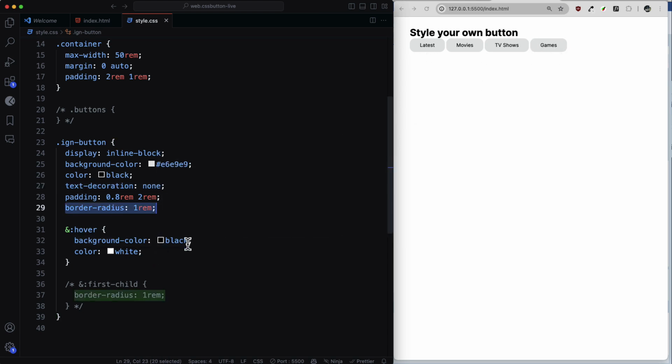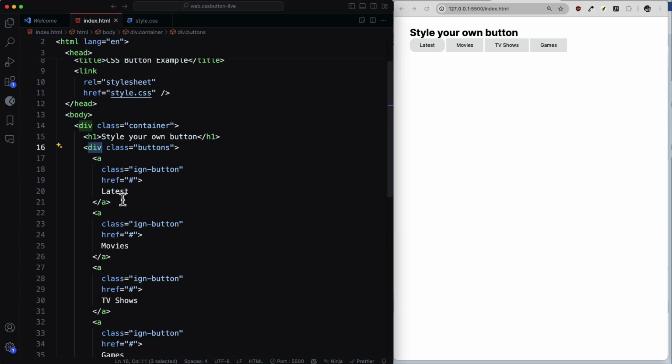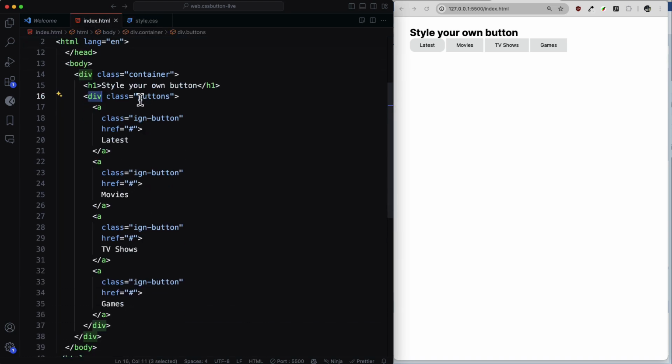So what we do here, we move this border radius, and then there's the pseudo class first child, which means the first child of the buttons element. If we look here, this is the first child, so it now has the border radius, but we don't want it on the right. So how do we do that?